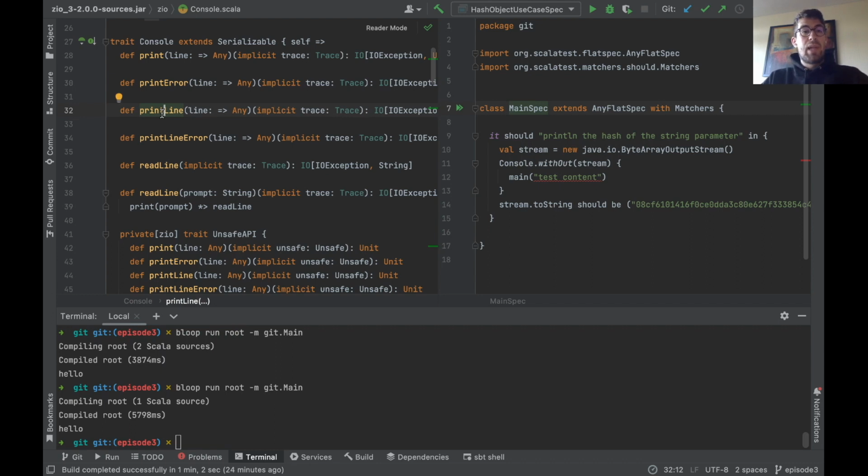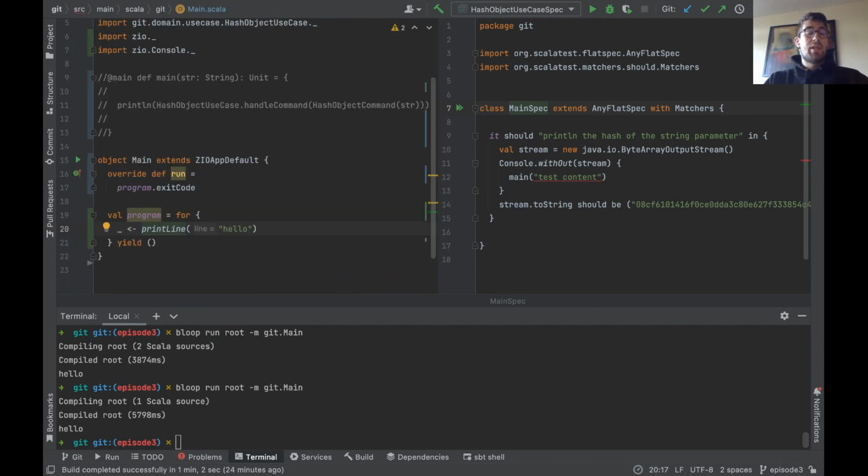So that's great, because that means that we can test that the printLine of the console is called with the right arguments, and trust the console to print to the terminal. We don't really need to check if it's actually printed to the terminal. We trust that the console's printLine is going to print, okay?